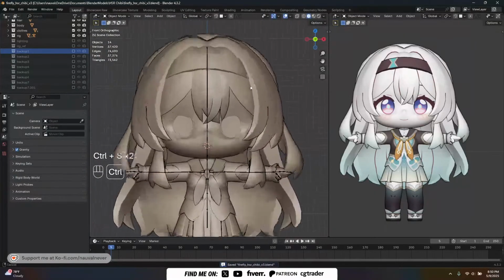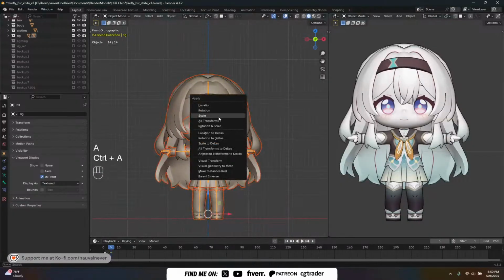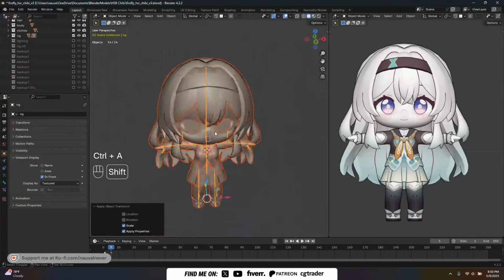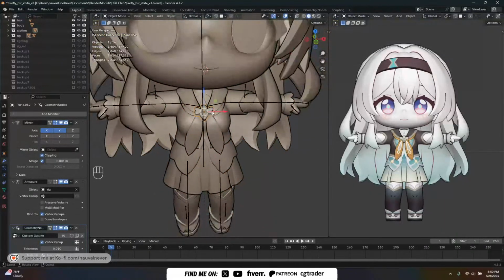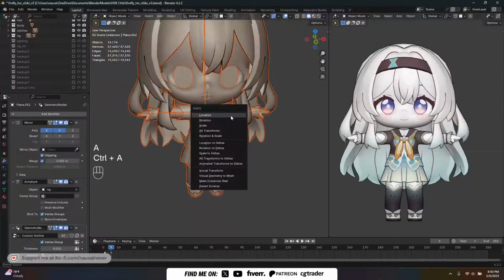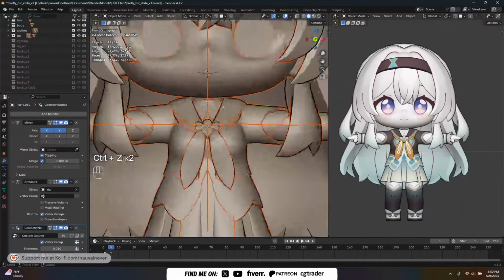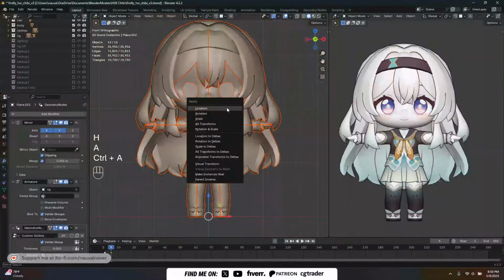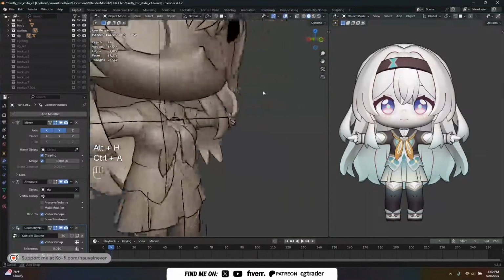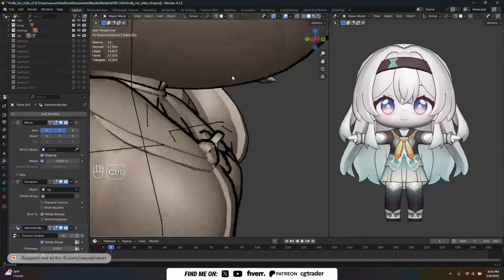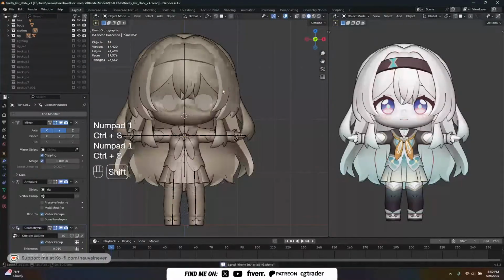Alright, so let's apply the scaling first, and maybe also the location, or maybe not. The location and the rotation. Let's see if anything breaks. Alright, so I guess that looks okay.